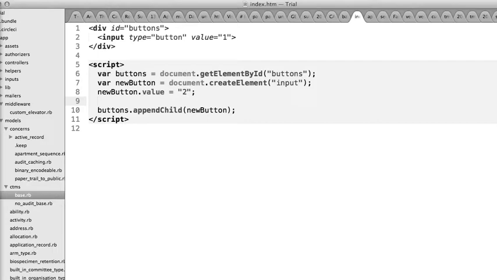Well, let's get a couple of these things cleaned up, I guess. Maybe it's best to have that before that. New button type is equal to button. Okay. If that had not shown up for you, it's possible that some nutty things like maybe the E of element in createElement is not uppercase, or it could be appendChild is not a perfectly done thing. Let's take a look at your code, though. I mean, maybe it's something else.